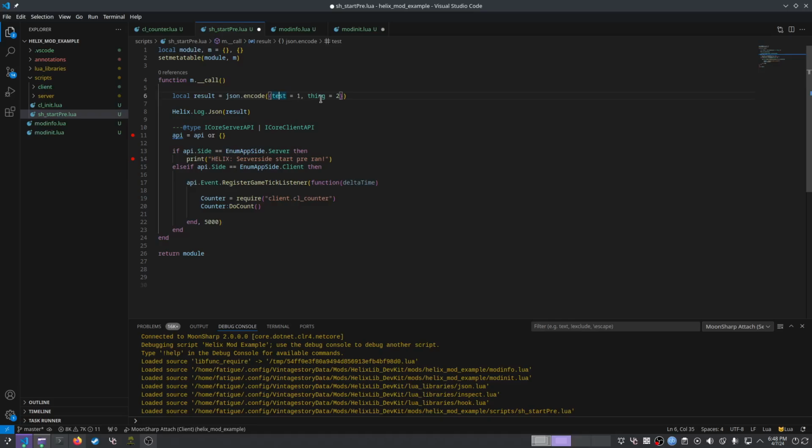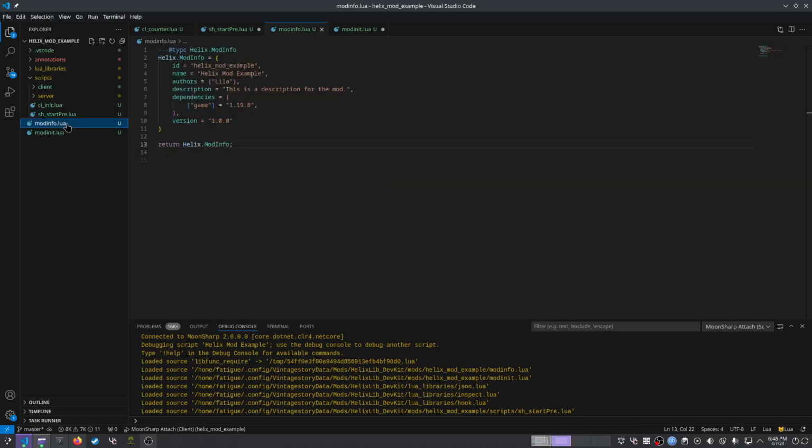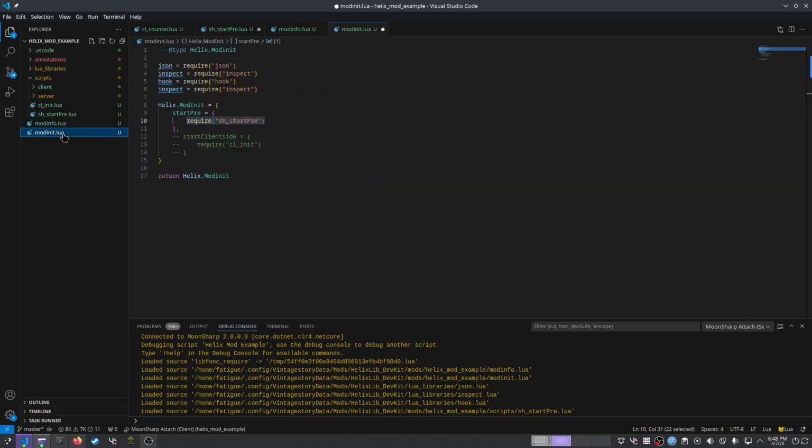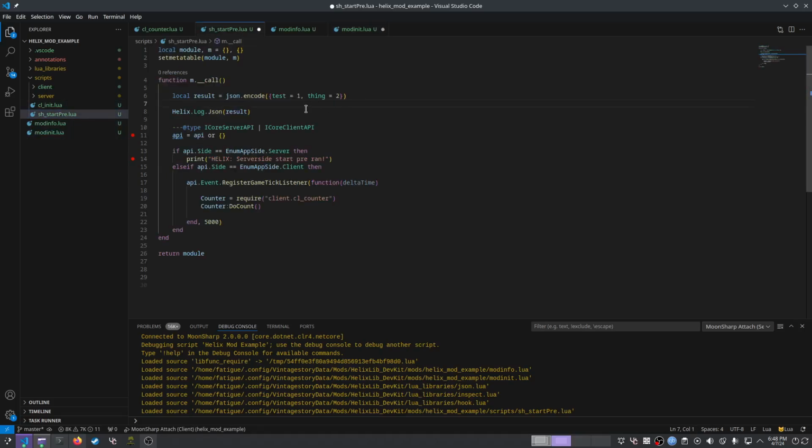We say test is 1, thing is 2, and that's our little JSON result there. And JSON is a module that we declared up here, and we've got access to it all the way down there. Which is good. It's fantastic.